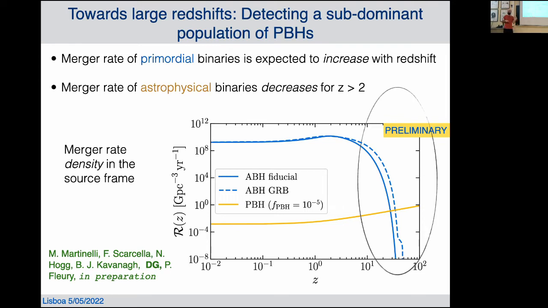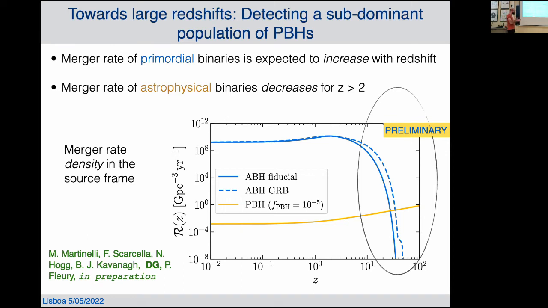So GRBs were shown to be an alternative tracer of the star formation history. There is a systematic here, but we did the analysis in both cases. Still, you can't exclude the presence of some structure here that would interfere a little bit. And you mentioned clustering, so you think it will influence redshift 10 a lot, but afterwards maybe the orange, also the primordial black hole, should be contaminated by that, right?